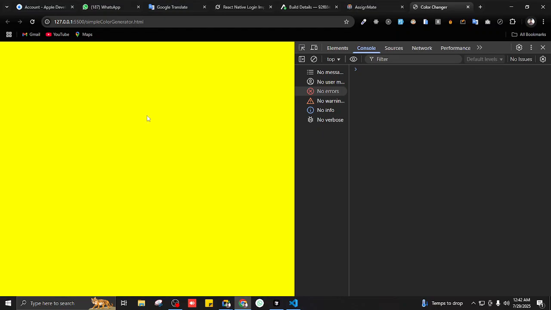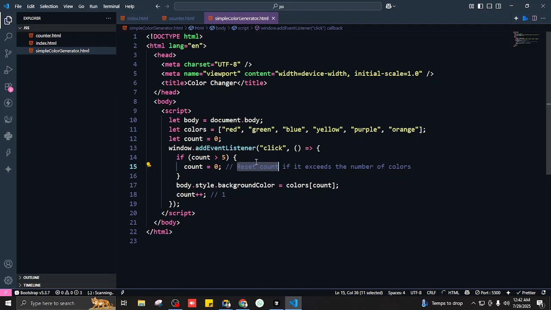So we have a color generator ready. We can make it more interesting. How? Instead of click, if I were to do, let's say, mouse move, what's going to happen now? What do you think would happen now? If the mouse moves on the screen, then the colors are going to change. Exactly.